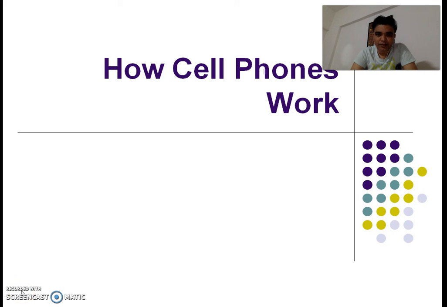Hi all. Today we are going to see how a cell phone works. The smartphones you have, right from 1G, 2G, 3G, 4G, we are looking towards 5G. So how does the cell phone work? Today we are going to see the very basics of cellular systems and cellular networks, and how this wireless communication is done.